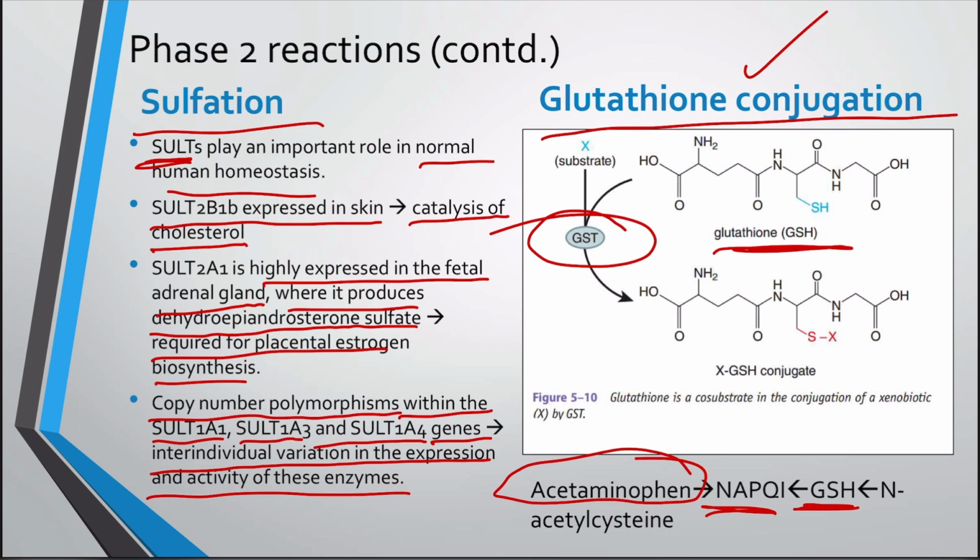But in case there is an overdose of acetaminophen, it will lead to depletion of the glutathione. So in that case we give one drug, that is N-acetylcysteine, which is the antidote for paracetamol poisoning because it replenishes the depleted GSH level, and as a result it helps in detoxifying NAPQI, the toxic metabolite of acetaminophen, and hence prevents the toxic effects of NAPQI in the cells and prevents hepatic necrosis, because mainly this NAPQI is causing the liver damage.